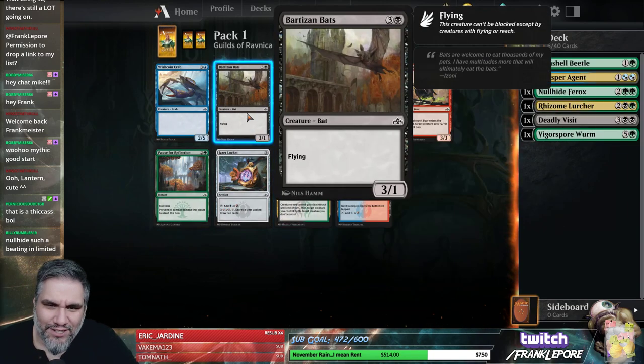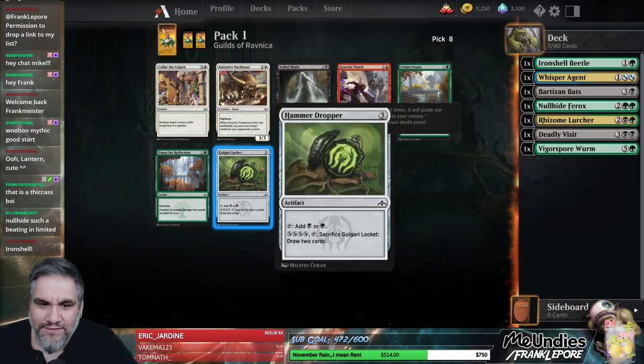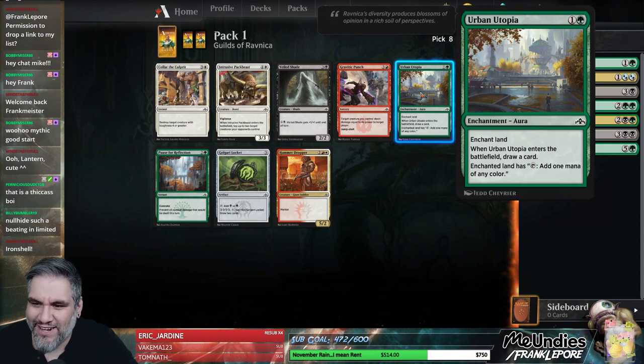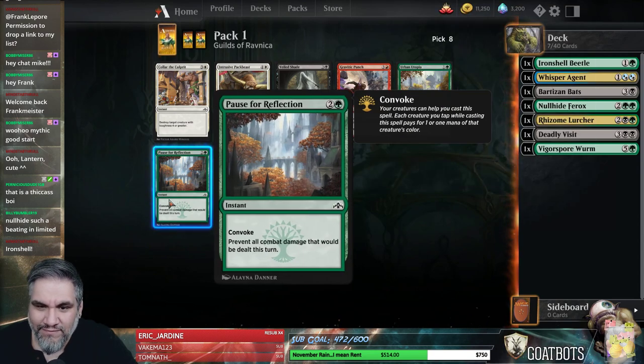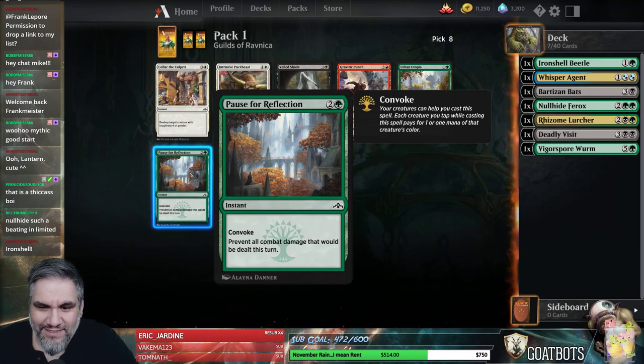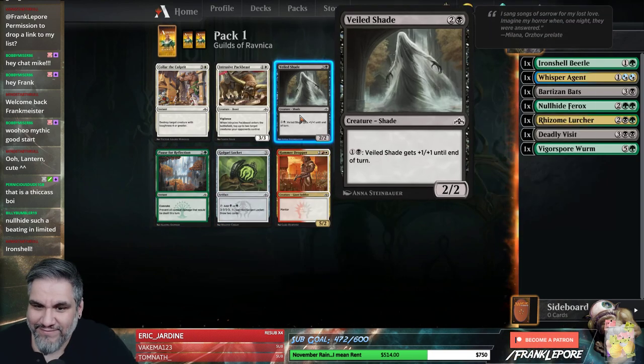I mean, you guys should definitely know how to draft this format by now. It's been forever. I always look at Urban Utopia and Paul's Reflection. The art is almost identical. Except Olena Danner is a good friend of mine, so hers is better. Sorry, Jed. Get wrecked.